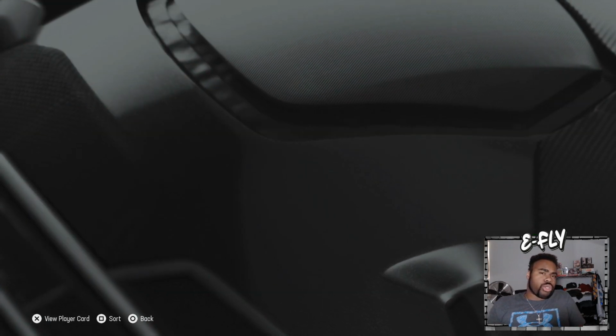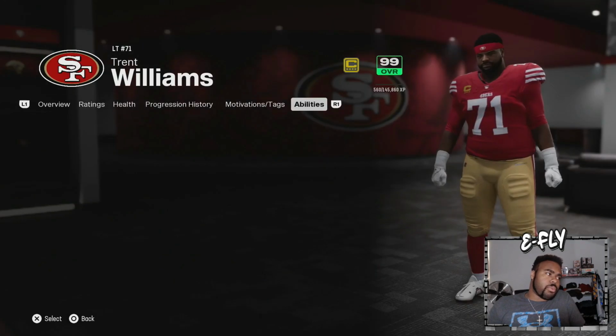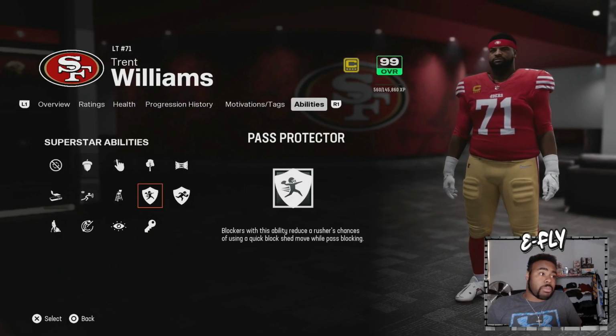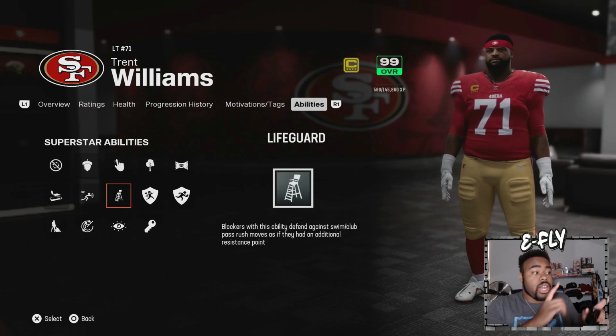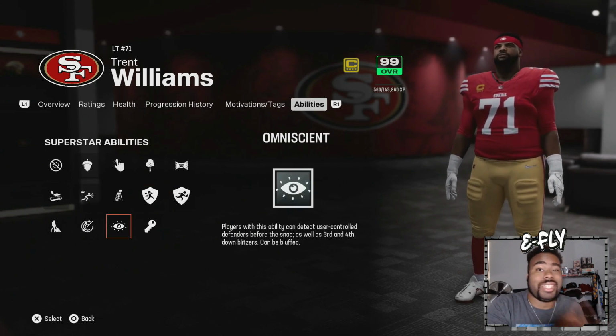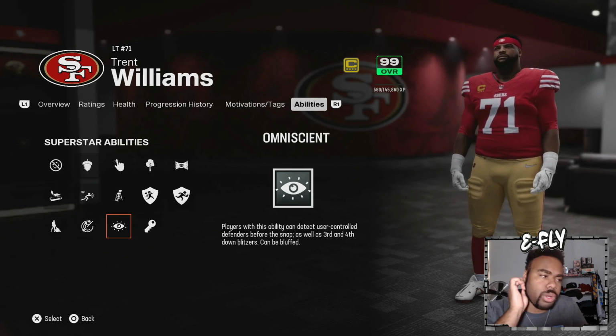Now let's go over here to Trent Williams and see what abilities they have for the offensive line. And again, it's pass protector, run protector, and a new one that I see down here with Omniscient, which I did see on the site before, but I never knew what it was.